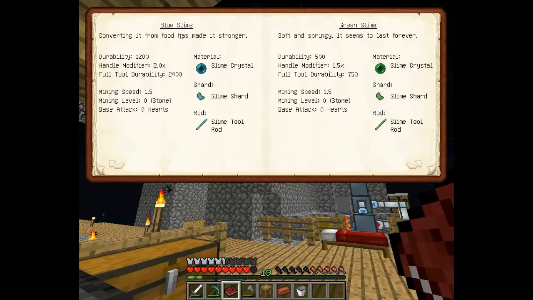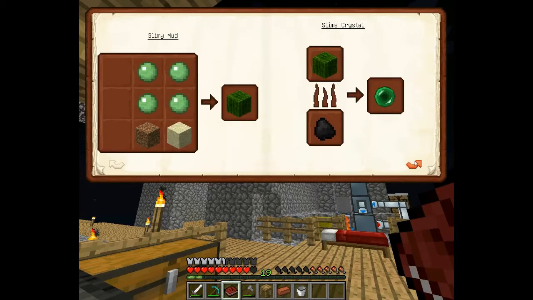Blue slime, green slime, just really durable stuff, like handle modifier. That means if you use the rod as a handle of this tool, it'll give the tool 2 times durability. So that's why the durability of the tool is 1200, but if you use the handle, like the full tool, then it's 2400 because of the handle modifier. And the same for everything else, like 1.5 times 500 is 750, so yeah, that's how that works.